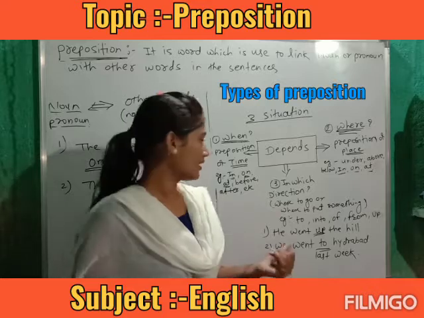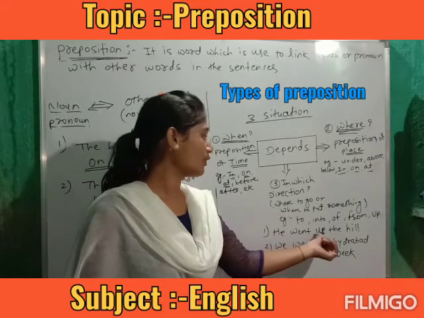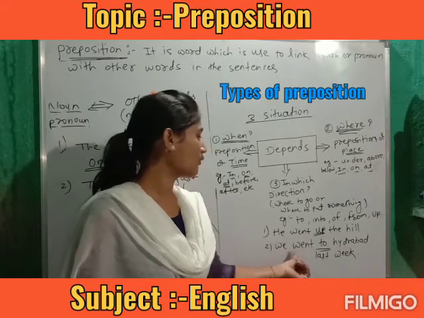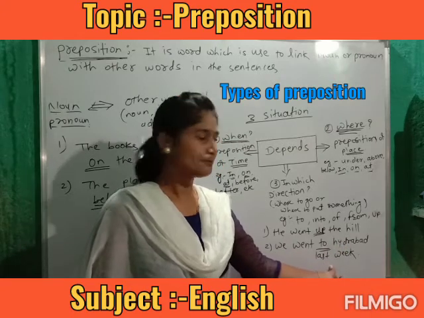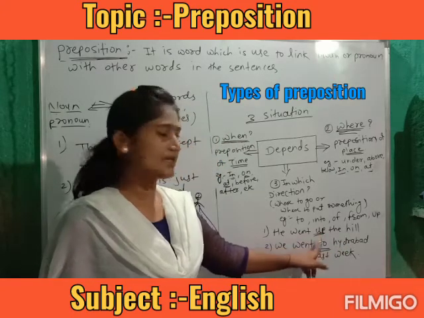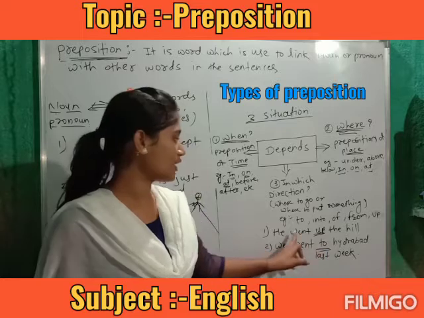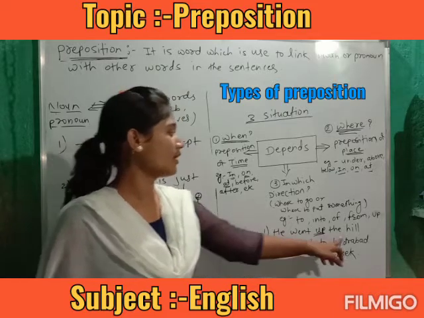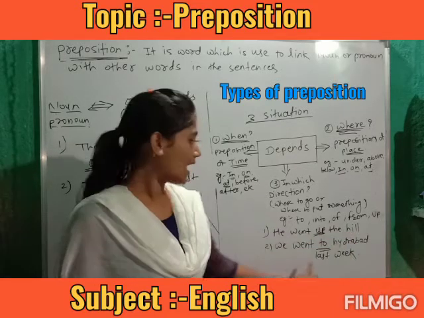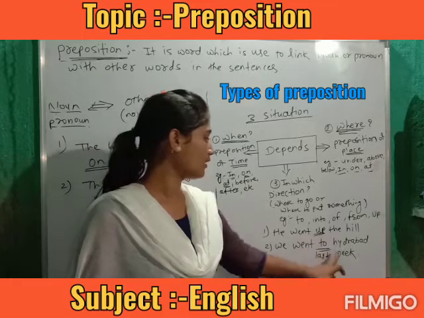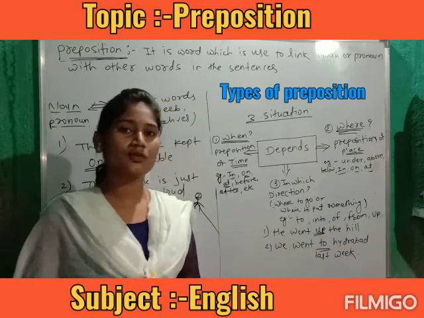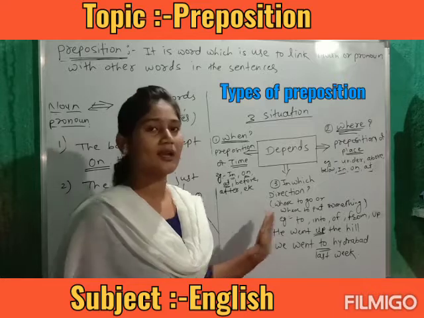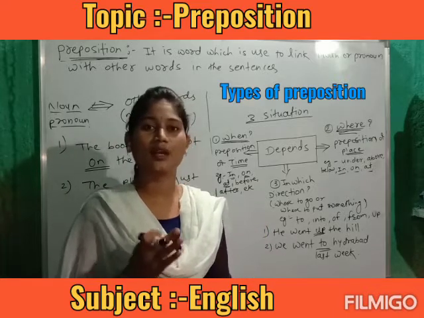to go. Okay, here same thing, we went up to the hill. Here also, we went to Hyderabad last week, like this we can say. So to and up are the linking words here which describe the relationship of where the person is going, means going up the hill, and where it is going, that's Hyderabad last week. Okay, understood this one? So students, like this you can make many examples related to a particular preposition.